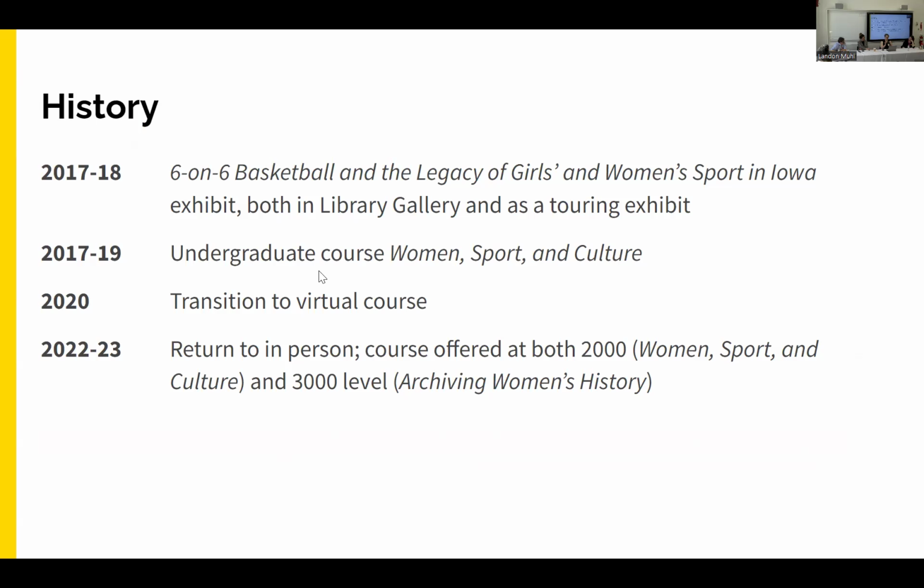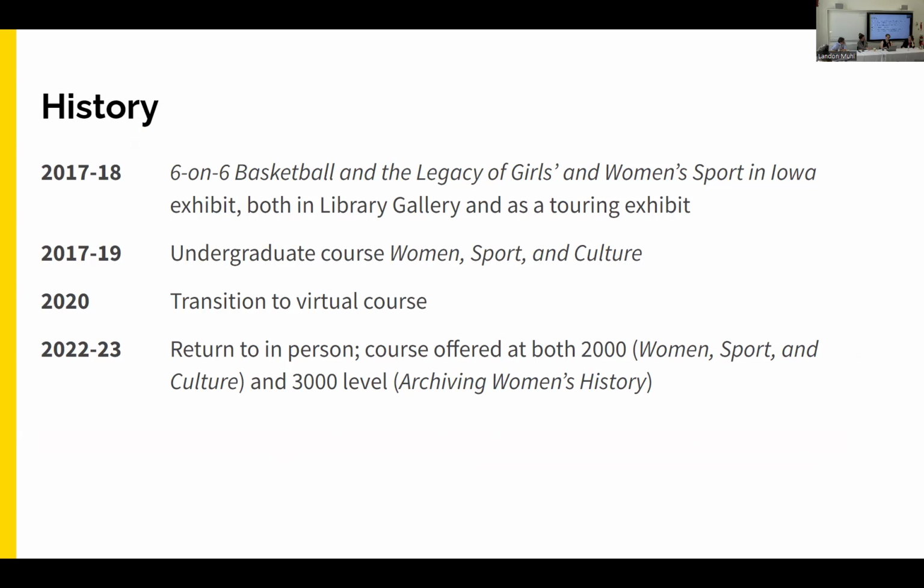So the gallery displayed the 6-on-6 basketball and legacy of girls and women's sports in Iowa exhibit in 2017. And then it was a traveling gallery for a year. And at the same time, she developed the course and this project and set the format of how we do it. In 2020, we did have to transition it to all virtual, which was a really interesting experience.